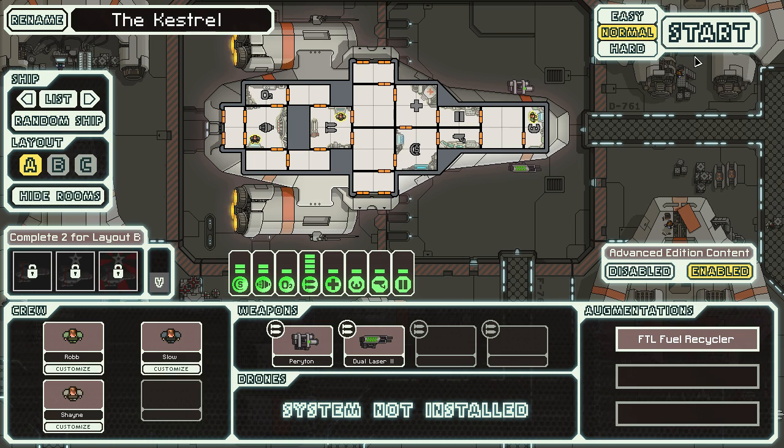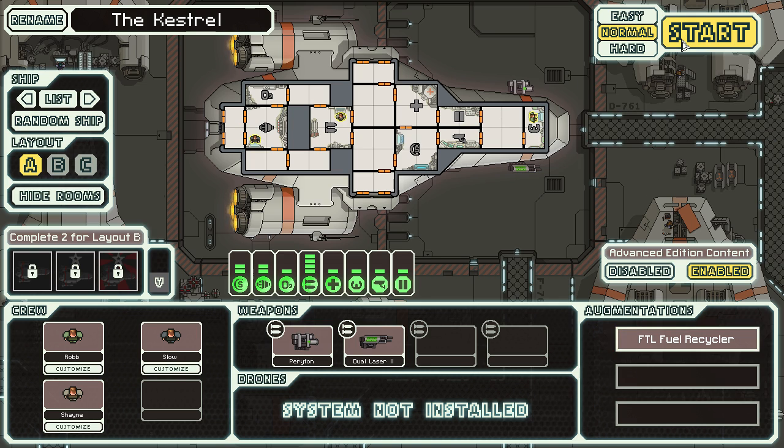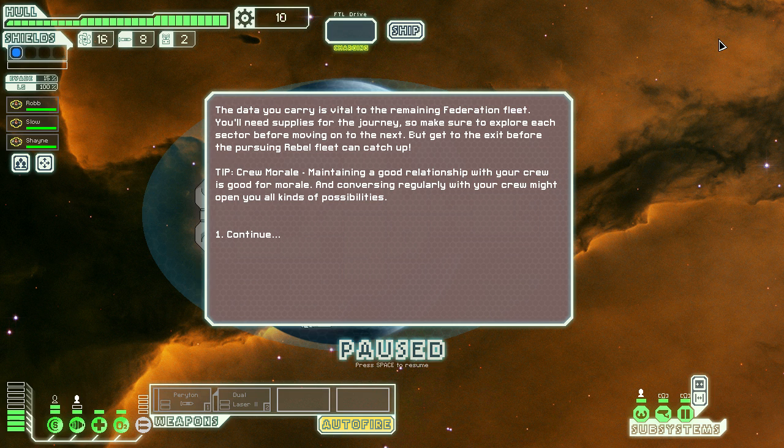All right, and with that, you know, we have the Advanced Edition content enabled. Also, augmentations. Like I said, there's new augmentations. This allows me to create fuel cells from scrap. When we have some downtime, it'll give me that option. So we'll see all that very shortly. All right, and with that, we are going to begin.